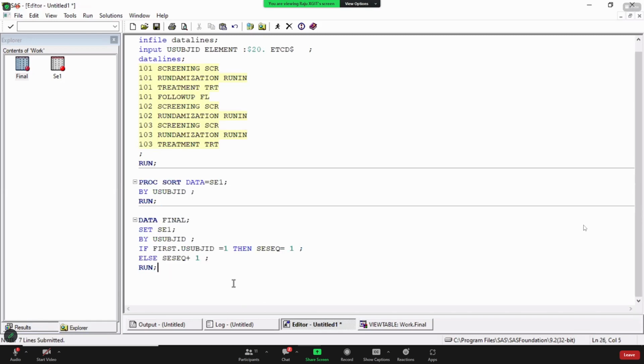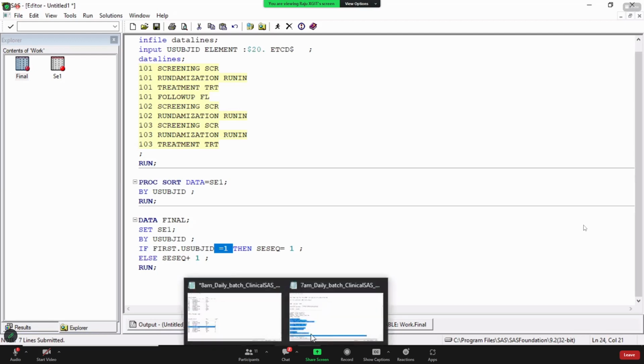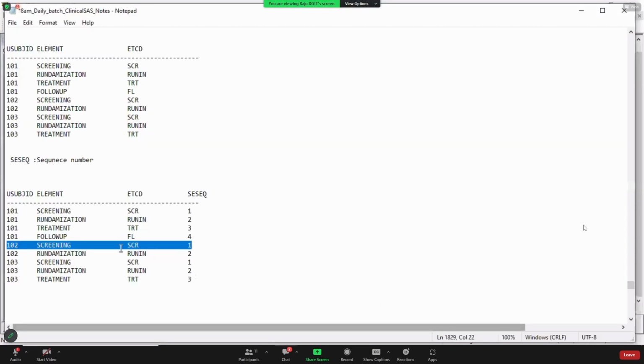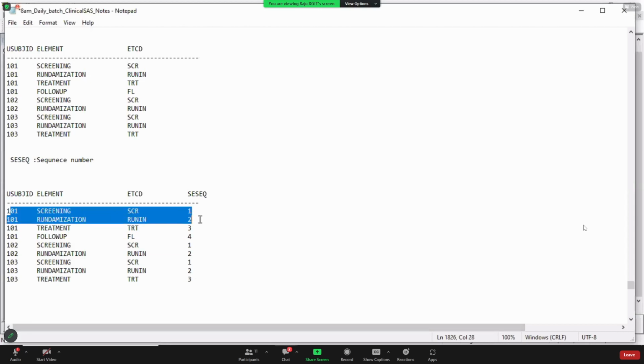Clear everyone? First dot unique subject ID is equal to 1. Equal to 1 means if the condition is satisfied, that is the meaning. Equal to 1 means wherever the first dot equal to 1, there I am giving the value as 1. Okay. How to use the first dot, last dot? You guys already did it in the last DM domain also.